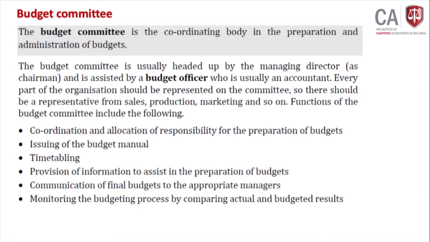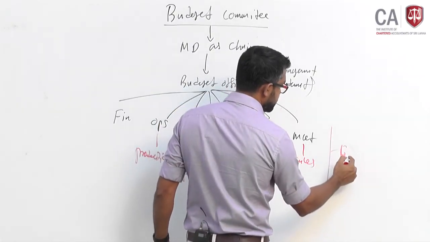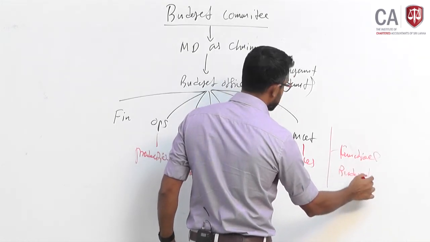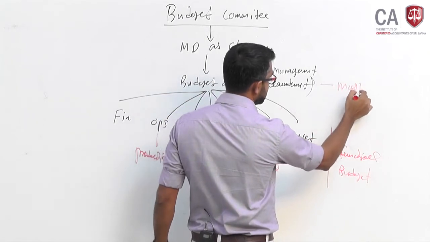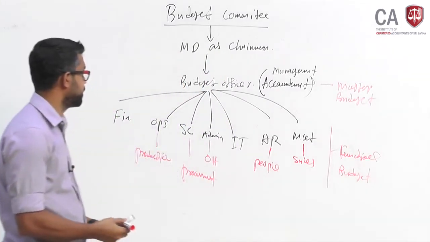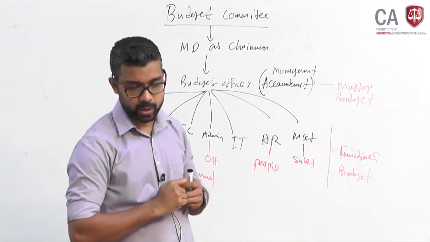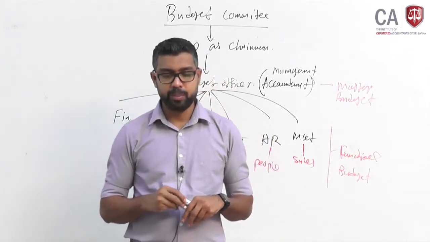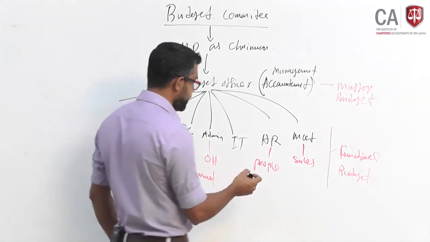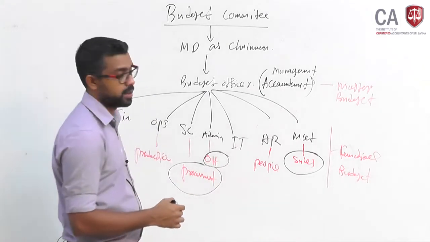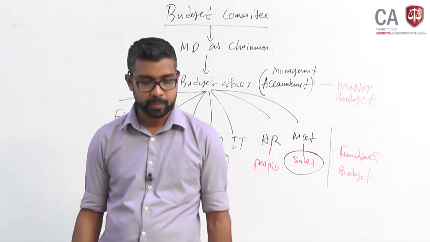Master budget. එහෙනම් budget committee දැන් මෙයාලා තමයි responsible for functional budget. Right? මෙයා සාමාන්‍ය master budget එකට. Budget officer master budget හදන්නේ. Right? Responsibilities allocate කරොත්. Provision of information to assist preparation of budget. මේ budget එක දැන් නිකන් උඩ බලන් හිටියට බෑනේ. නිකන් එන්නේ නැහැ. මේවා හදන්න informations දෙනවා. One function of budget committee.